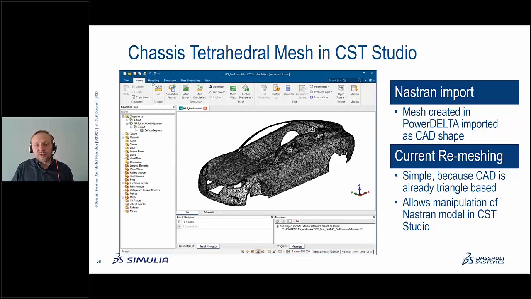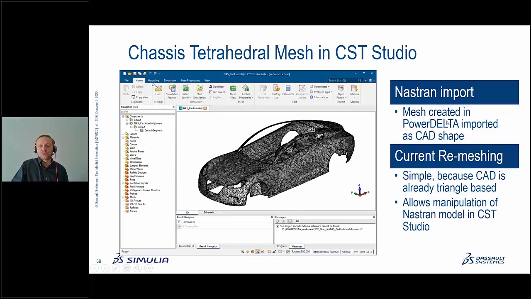And last step now, of course, including the full vehicle chassis, the complete high-end. We have loaded this vehicle chassis and we have pre-meshed it. So we did not fully mesh it in CST Studio. All the simulations are done with frequency domain solver. Like I said, it's power electronics. The car itself is too complex to be meshed by CST Studio.